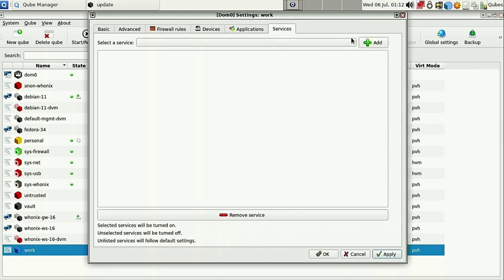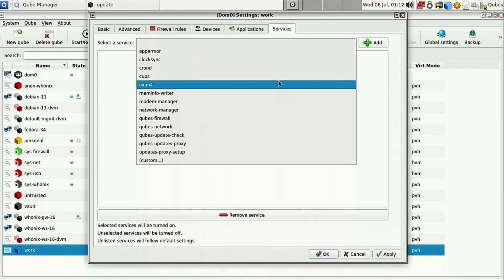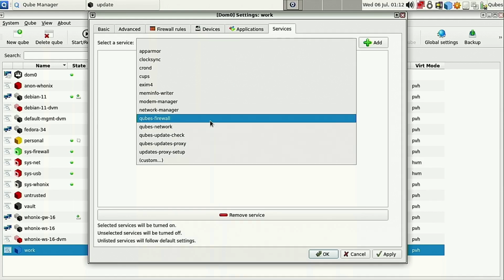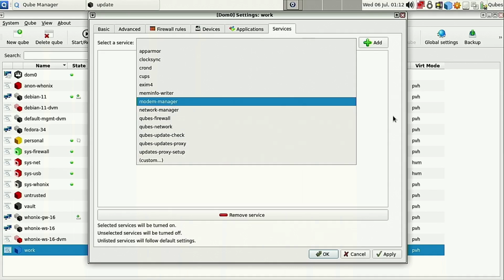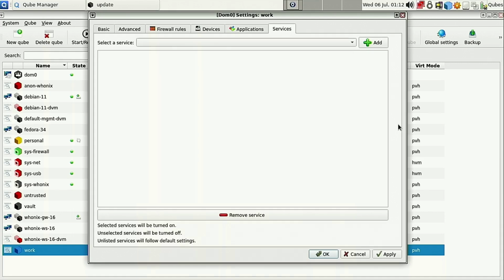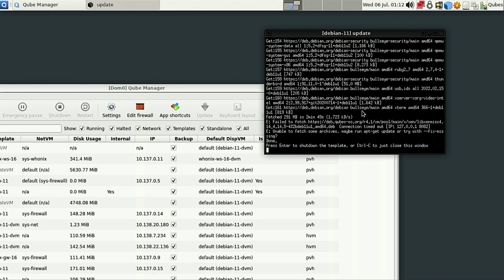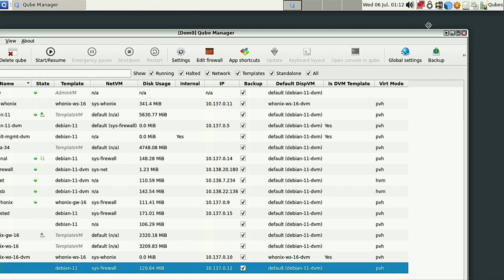And then we have our services. These are various different services. If you want to force individual networking or individual firewall, you can add those services in. If you do that, it could pull the services out from other items in the system, so you want to be careful about doing that. All right, so that is how you can manage your network manager and how you can adjust each individual cube here. Let's see, is this done yet? So it is. We'll go ahead and hit enter and shut down.